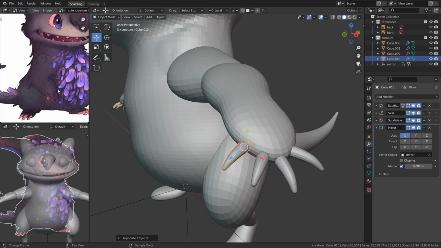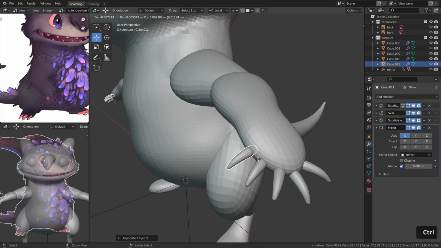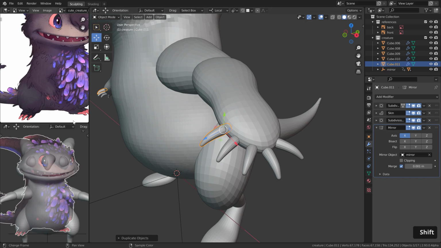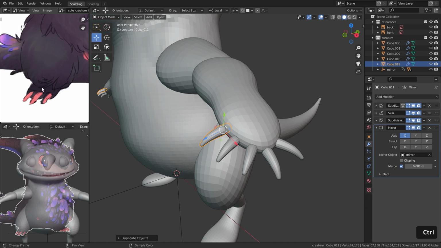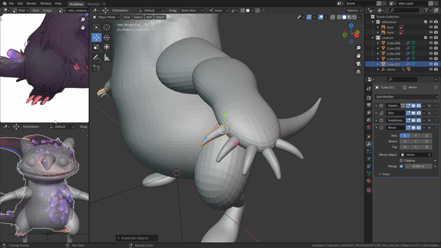And something we can't really see over here, I also want to add a thumb. Let's hit Shift D once again and put it somewhere here. I'm not sure if this here should be the thumb and then we only have 3 fingers because we also have just 3 toes here or 3 claws at the foot.